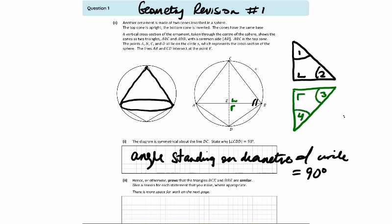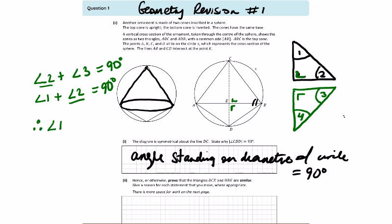And what do we know so far? Well, we know, coming over to the left, that the angle 2 plus the angle 3 is equal to 90 from part 1. From the top triangle, because of the right angle, angle 1 plus angle 2 is equal to 90. Therefore, if we look at these two expressions, they both have angle 2 in them, so angle 1 has to be equal to angle 3. They have a common side. We call it EB as the common side.